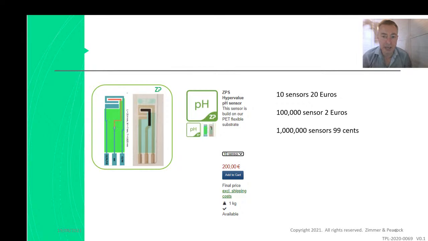In wound care, the cost in Europe is really expensive. A foot ulcer for a diabetic costs thousands of pounds a year, I suspect, to take care of. So this kind of pricing is nothing compared to the cost of the actual problem we're talking about here. But anyway, these are the pH sensors that I recommend.